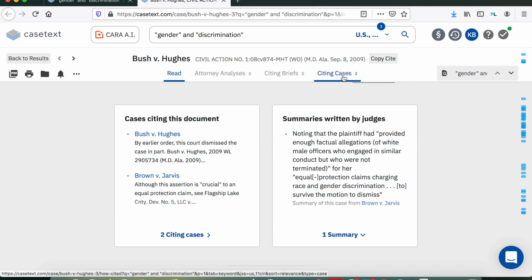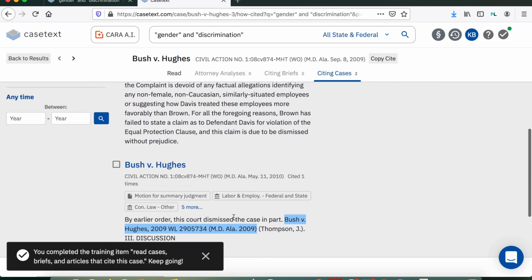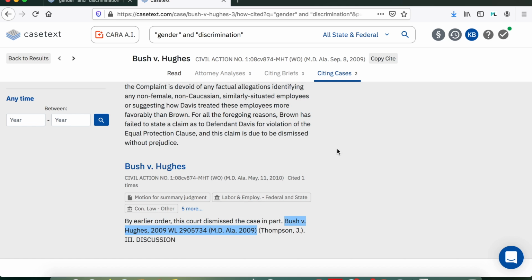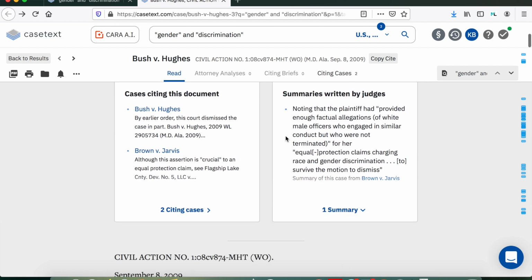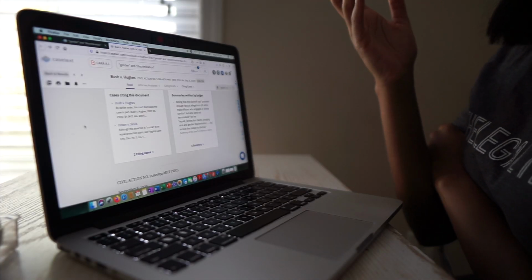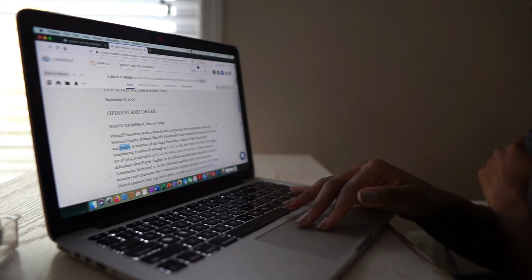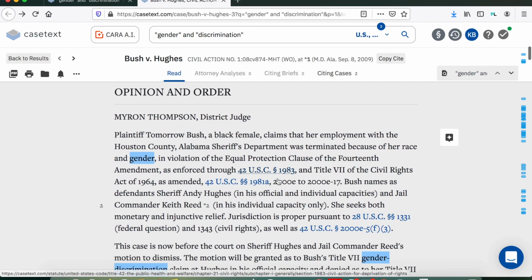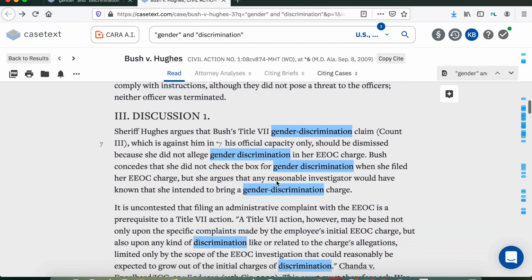So then now you have 2 other cases you can possibly add in your memo, in your brief, whatever the case may be. So let's go ahead and go back. This just has a summary written by judges, a little bit more summary. I love a good summary because I hate reading through a case and I'm like, that's literally nothing I needed. So it's really helpful to have as many summaries. But of course, always read the entire case before submitting it and vouching for that case without knowing what it exactly says. So keep scrolling. Here's the order, and of course y'all know just your traditional case law.